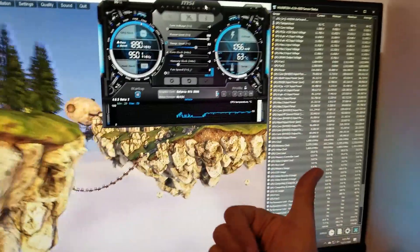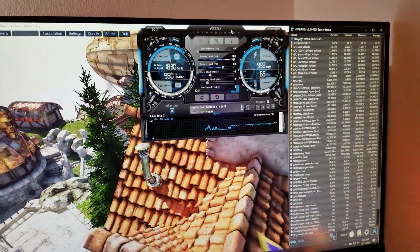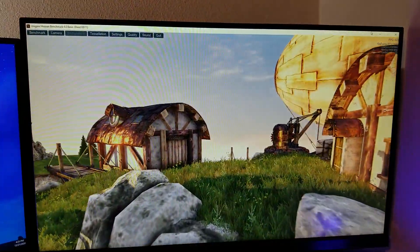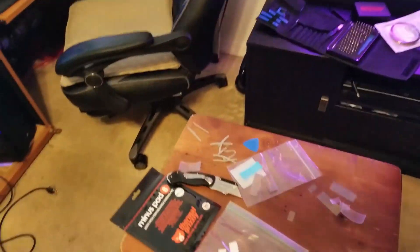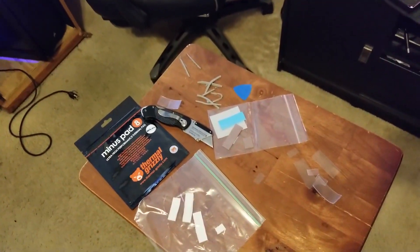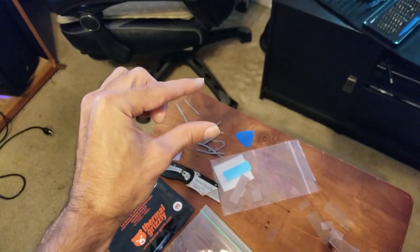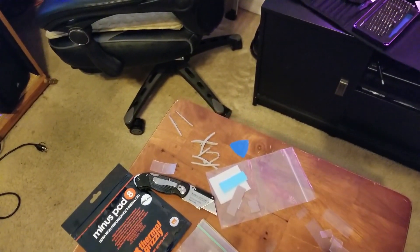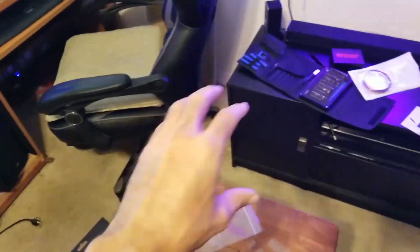Gaming-wise we're good now, but we had to switch back over to mining. I've got 12 watts per meter Kelvin on the front side of the PCB connecting the heatsink, and then 8 watts per meter Kelvin Thermal Grizzly Minus Pad 8 on the backside of the GDDR6X. After the live stream we were running into issues where the G-Lid 3mm thermal pads were a little too thick — when you squeeze the GPU, excess material would squeeze out onto the SMD capacitors and componentry.